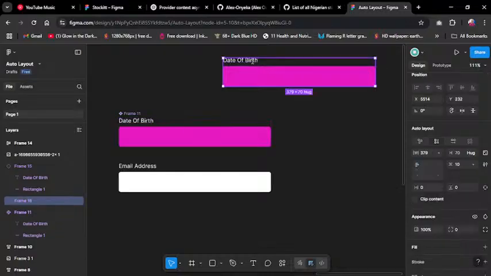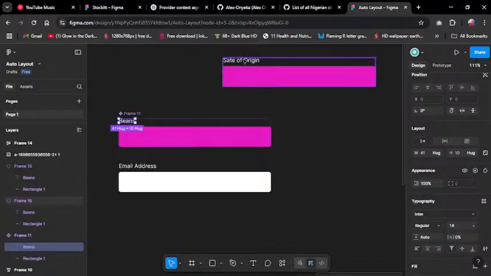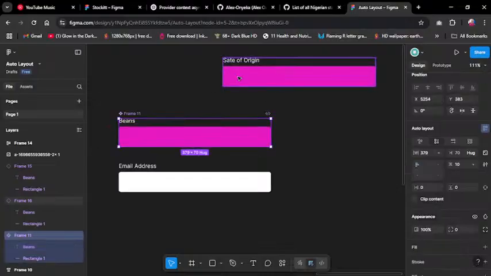But if I come now and change this text, the child text, to something like state of origin, now when I then change this mother to whatever beans, it's not going to reflect on the child, because we have given just this text element an individual existence of its own. But every other thing, like the positioning, we haven't changed, it's still depending on the mother.